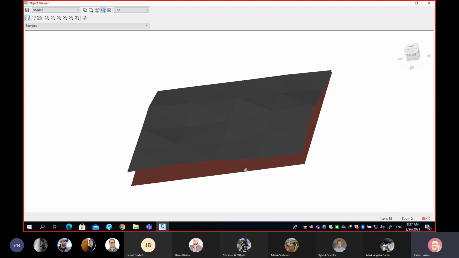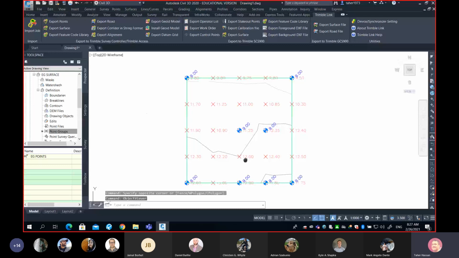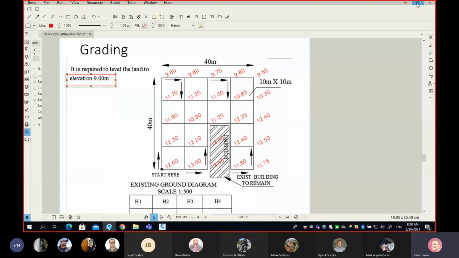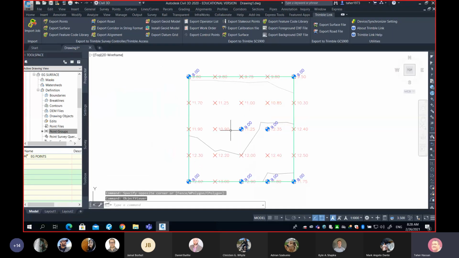This way, if I do the calculation, guess what? It's exactly as if I demolish the building and level it to elevation 9, if you agree, which will get me a different number. Now I need some help. What do you think? What should I do here to make my AutoCAD match my problem? Any proposal on how to remove the building from the calculations?